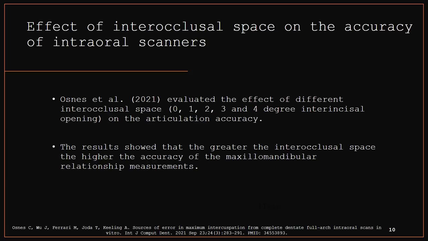Can they record group function or anterior canine function excursive movements? Can they go through all of these records that we usually do, or detect this type of information?